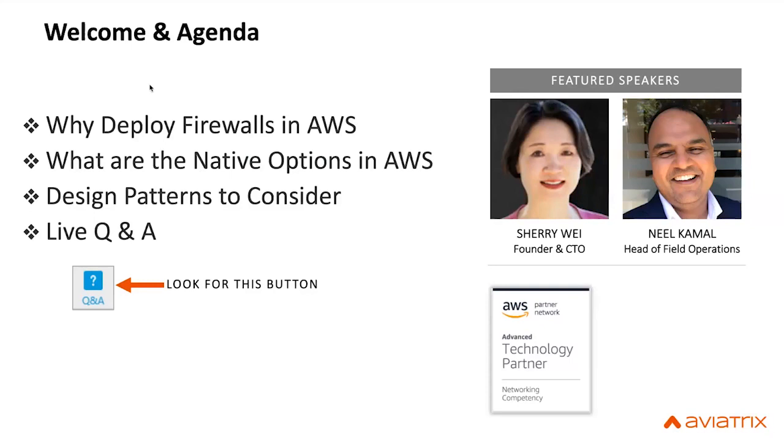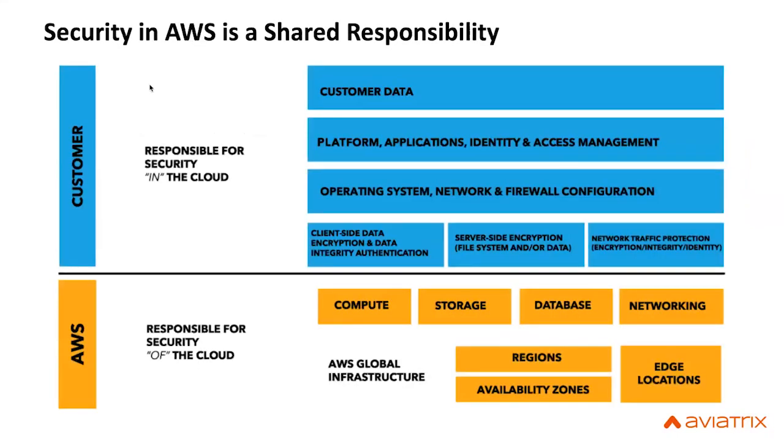Thanks, Frank, and good morning, good afternoon, everyone. So let's get started. I think you have seen this slide many times in reInvent, in AWS events, and on the website. Security in AWS is a shared responsibility. What happens in the journey of migrating to the cloud or adopting AWS or Azure or other cloud providers is initially people are kicking the tires. There is backup as a use case or one of the internal applications, and that's how it gets started.